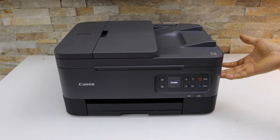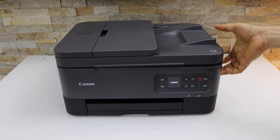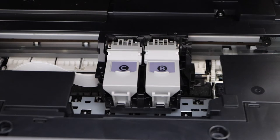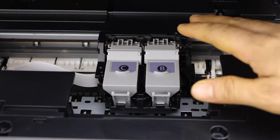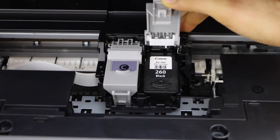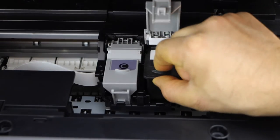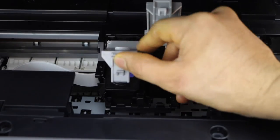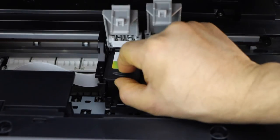There is a place to lift this section. If you lift the whole section up, wait for the ink cartridges to come and sit in the middle. Now open this latch, press it and let it open, and take the ink cartridge out. Now press the second one and take the ink cartridge out.